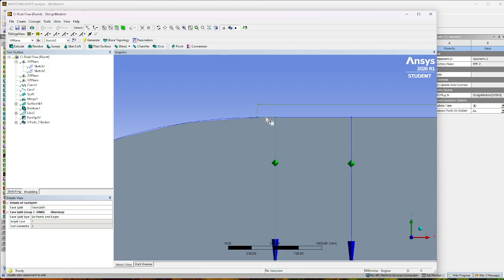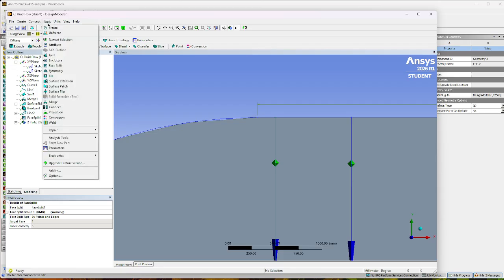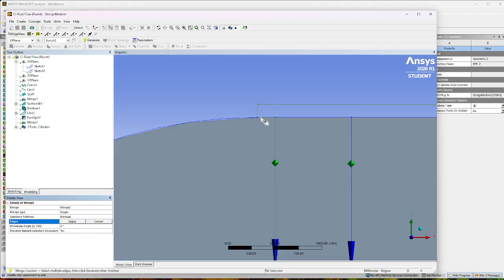So we're gonna do tools, and we're gonna do merge here, and then we're gonna control click these edges here, and then you're gonna click apply, and then you're gonna generate, and then now it should be one edge there.